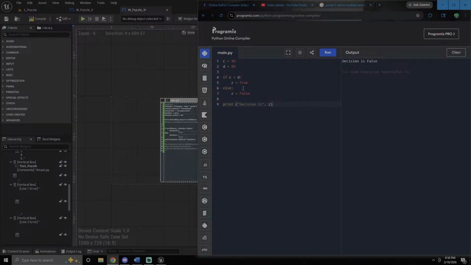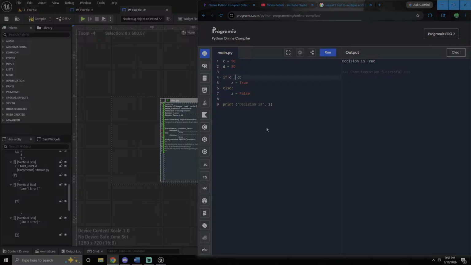Okay. So what if I do anything that's not less than or greater than? If I do a plus. Wait, what? If C plus D, Z, what? That doesn't make sense.